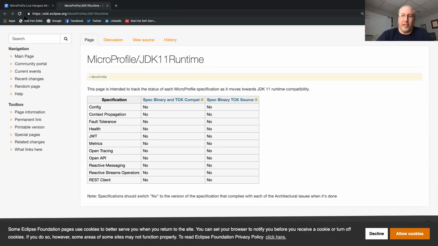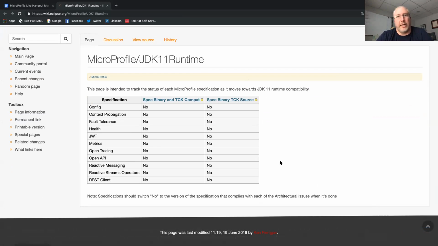I sent out a mail around specifications needing to start updating this matrix so that we can get an idea of who's compatible with JDK 11 at what stage. So this is just a general prod that we need specifications to start filling this in and creating issues to fix things, so that we can have an idea of whether 3.1 will be compatible with JDK 11, or whether it's going to wait until next year. So that's all that is.